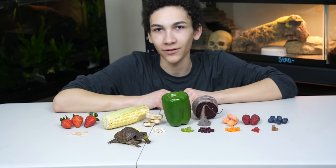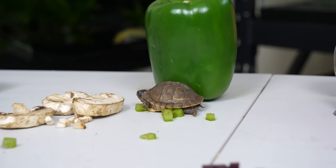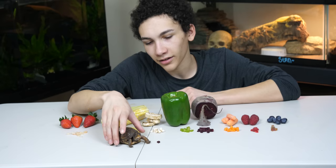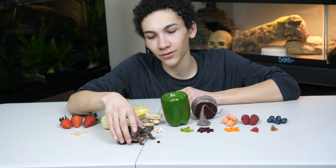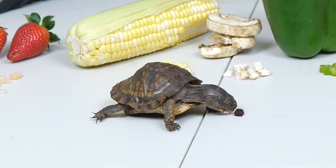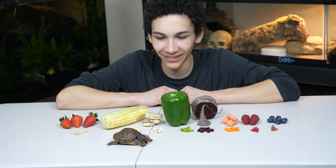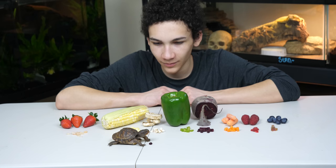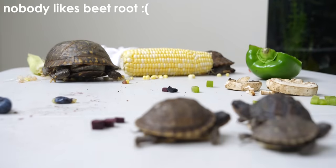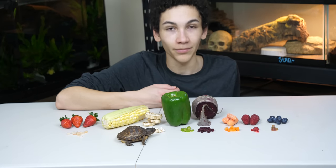There's still strawberry on her face from the first one — so crunchy! Next up we've got beet, which is a root. It's a lot more dry and doesn't have as much flavor. She's never had it before and it's very colorful — I'm hoping the smell is strong enough to entice her. She was conflicted but she went for it, then took it out of her mouth and came back for bite number two. She gave it a fair chance — three bites — but she's going for the others now. Beet is not for Harriet.